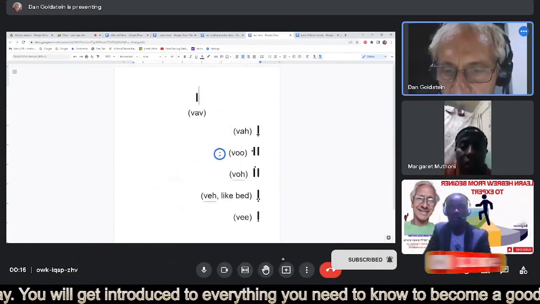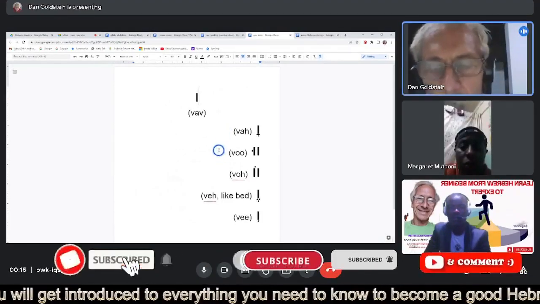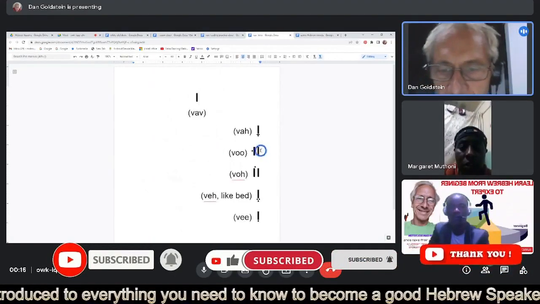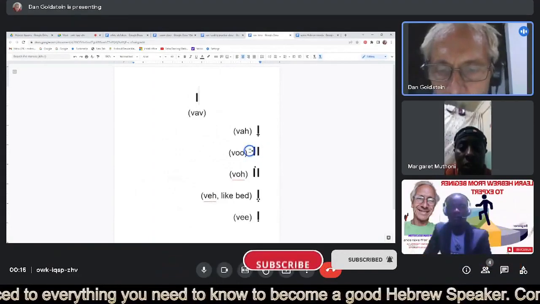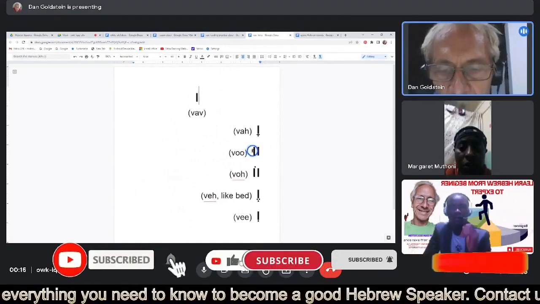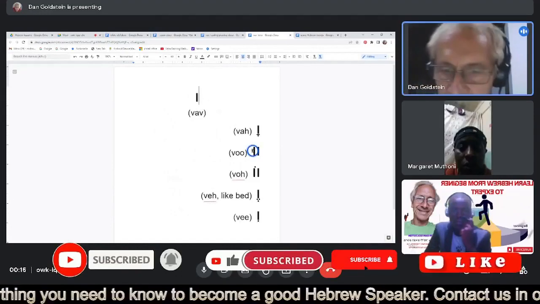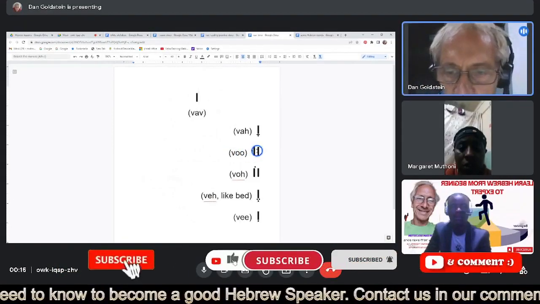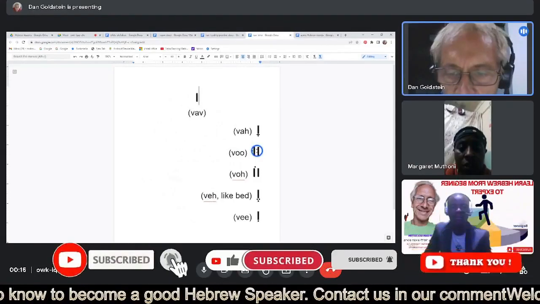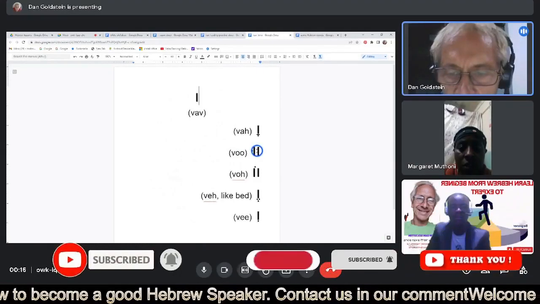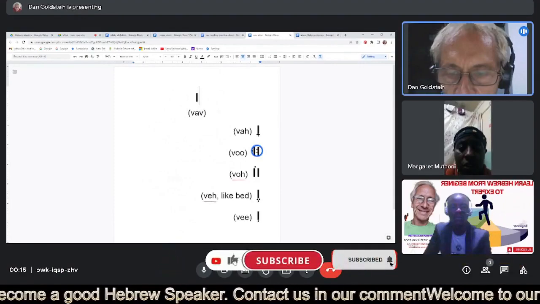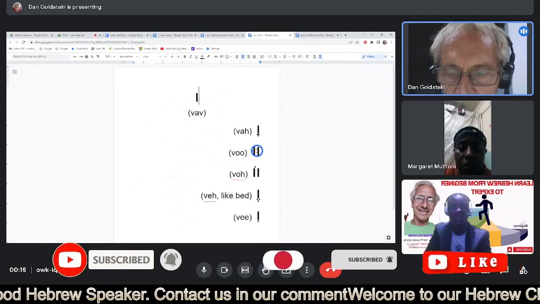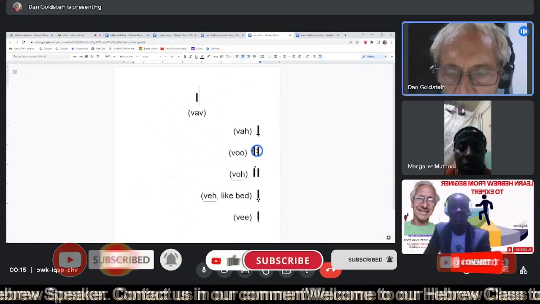Vu. And you may be confused, and it would be understandable, because we have the letter Vav, and then next to it we have the U vowel, which also looks like a letter Vav, except it has the dot next to it. So in this case, the Hebrew letter stands for both the vowel and the consonant. So the first instance of the line is the Vav, and the second instance of the line is the U.